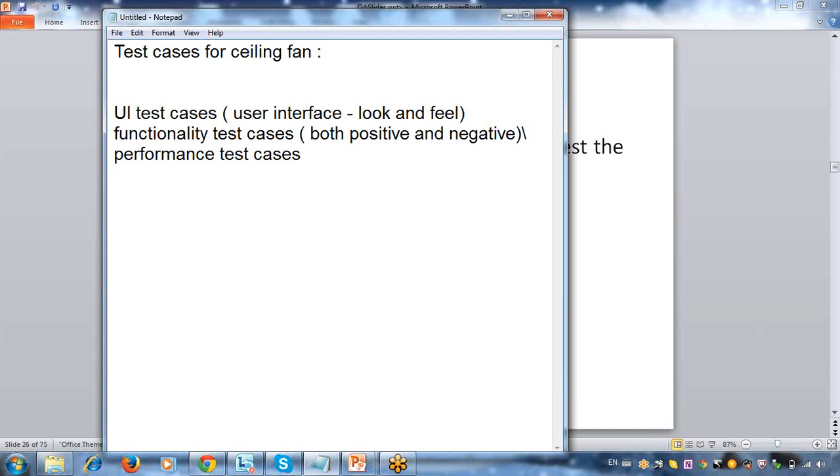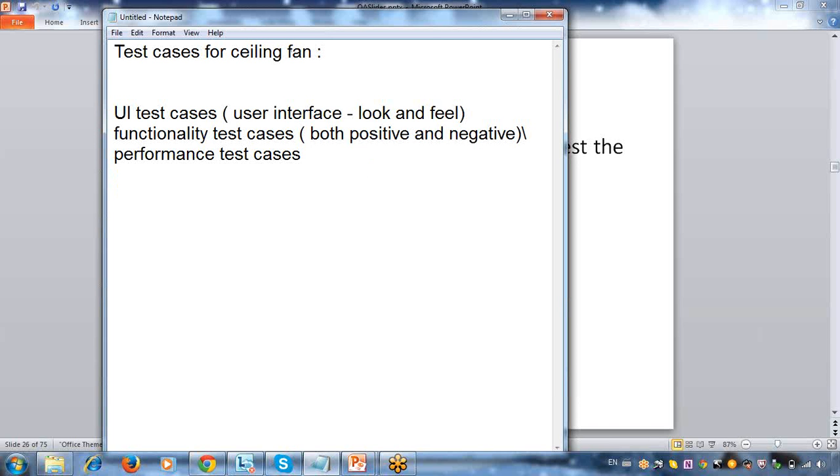I will tell you one point here. If you are a tester, you will be finding n number of defects in your negative testing only. Positive testing is straightforward. You may not get n number of defects, but when you're talking about negative testing, you will be finding n number of defects. We will be learning going forward. And then, if you have any performance test cases, if applicable, you can write the test cases for your performance.